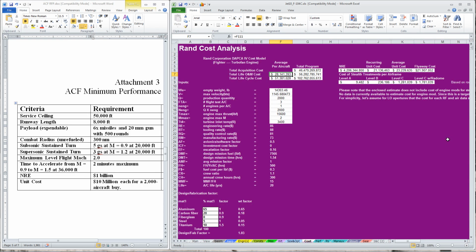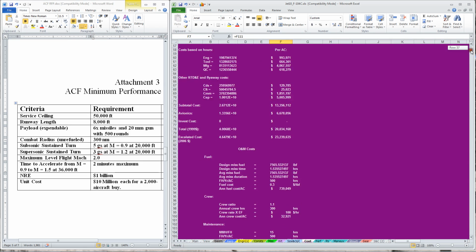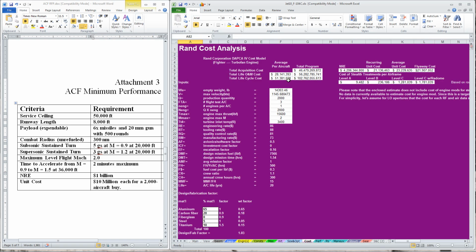Our cost model is set up for a different year. Let's look down here. The costs are calculated for 1999 and escalated to 2006. We want to change that to 1955. And we do that not just by typing in the date, but we also have to change the escalation factor. Now, going from 1999 to 2006, the escalation, or the inflation over those years, is 116%. So the escalation factor is 0.16. In other words, it's 116% minus 1.